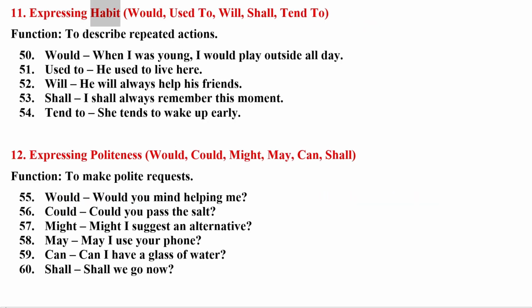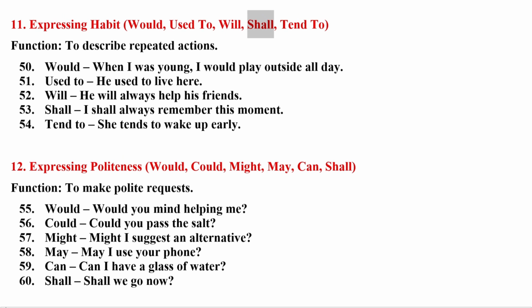11. Expressing habit: would, used to, will, shall, tend to. Function: to describe repeated actions. Would: when I was young, I would play outside all day. Used to: he used to live here. Will: he will always help his friends. Shall: I shall always remember this moment. Tend to: she tends to wake up early.